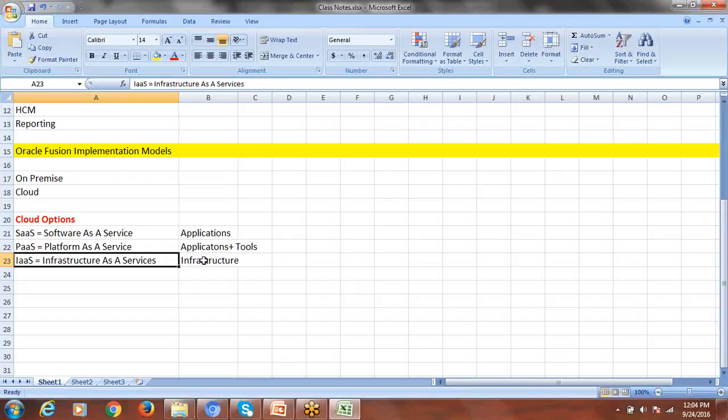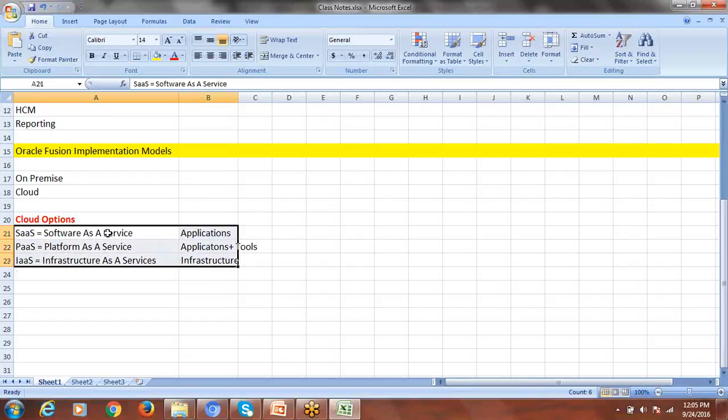So for infrastructure-related support, you will have the option, you will be able to touch it, and you will be able to ask Oracle to change something or to do something as per requirement. Otherwise, if you go with just the SaaS model, that's it. You will be using the application. You never have access to tools to do customizations, you should not focus on which infrastructure is running this, and you don't have an option to choose whatever you would love to use for your business operations to run your application. Okay, that's how these three are different.